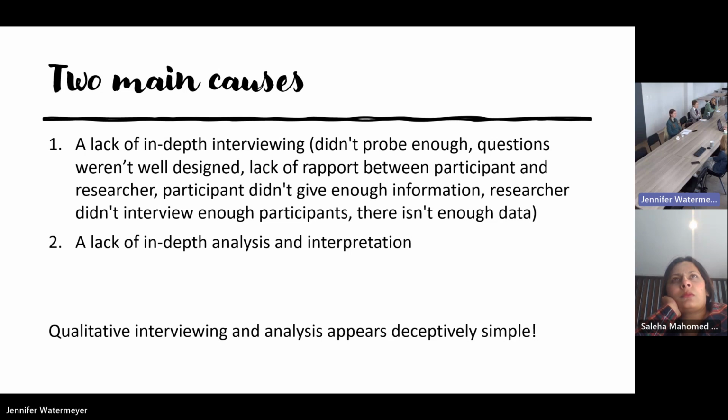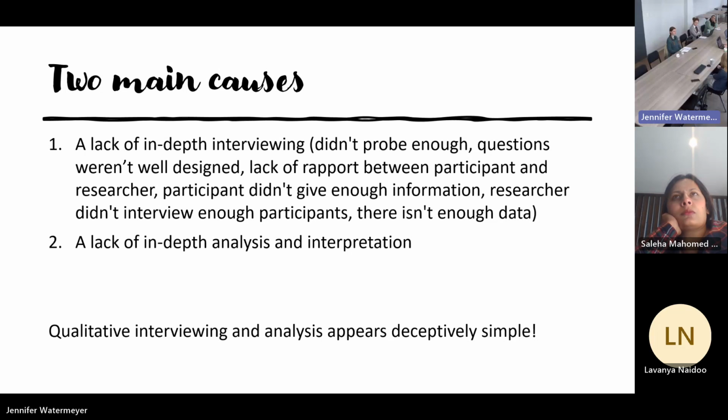Absolutely. And that happened with me with a student project recently, where a student was looking at experiences of volunteers running stroke support groups, and I'd helped her to design the questions, and then I agreed to be her pilot person. And when we sat and did a pilot interview together, we suddenly realized, oh, there's a whole other line of questioning that we need to include that we didn't.